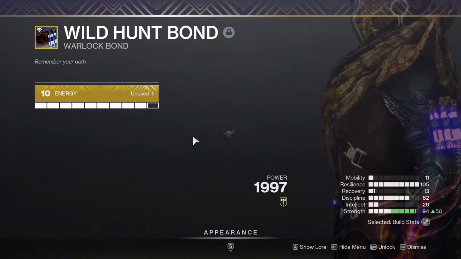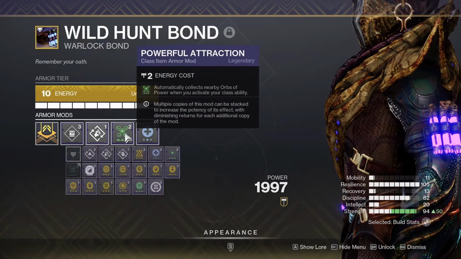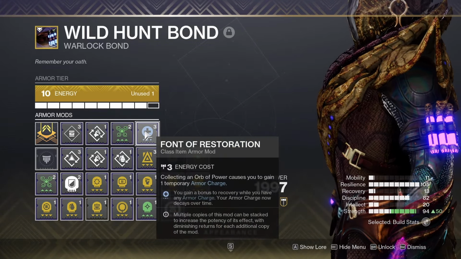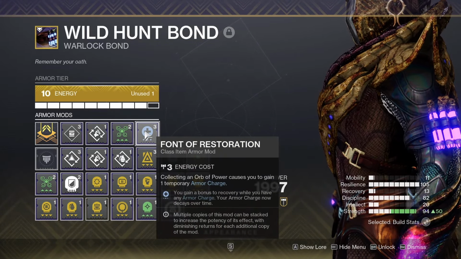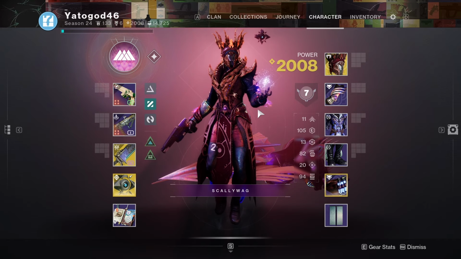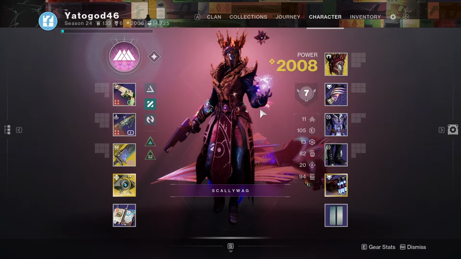As for my bond, I'm going to be using Outreach, Powerful Attraction, and Font of Restoration. Now that I explained my build and what I'm going to be using, I'm going to show some gameplay so you can see how well it does in the dungeon and you can judge for yourself.